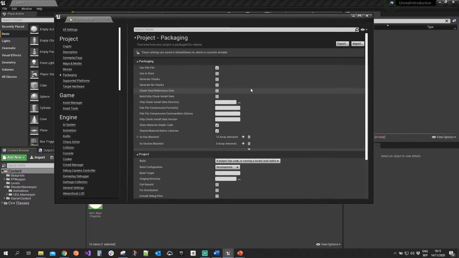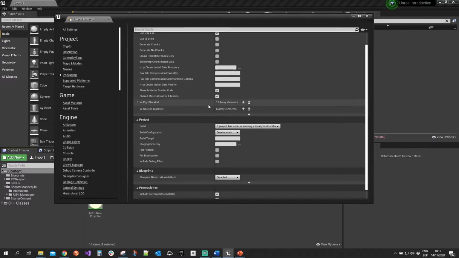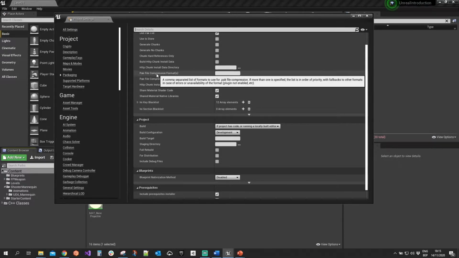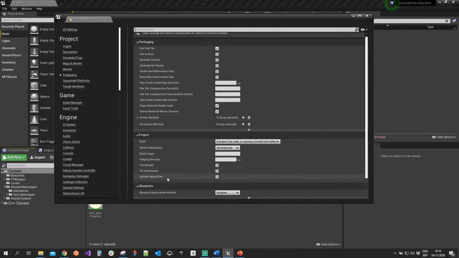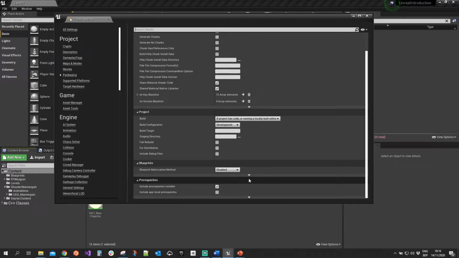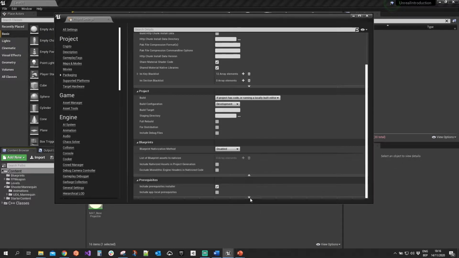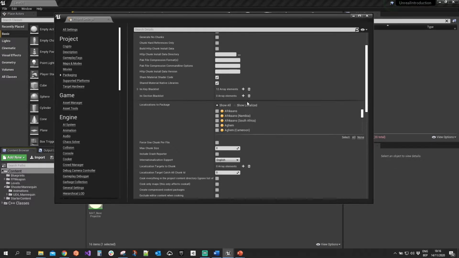So first off, what you can do is scroll over here, let's have a look where it is standing. So you can have compression. There's a bunch of options here, so let's open it all up. It's probably somewhere around here. Yes, there we go.